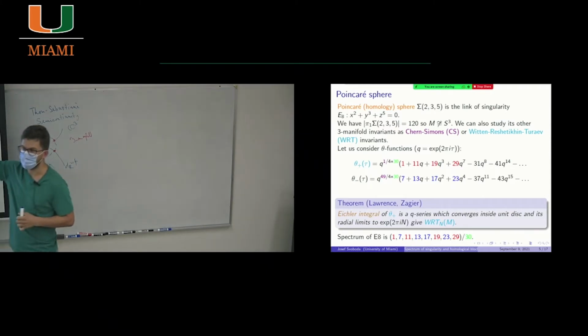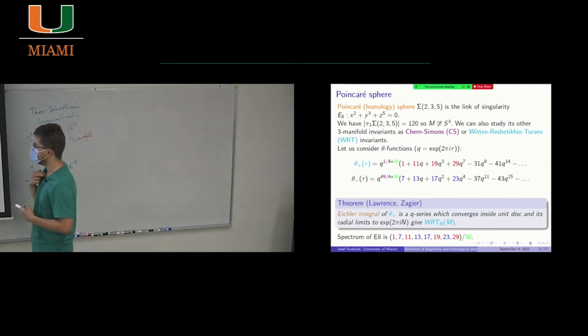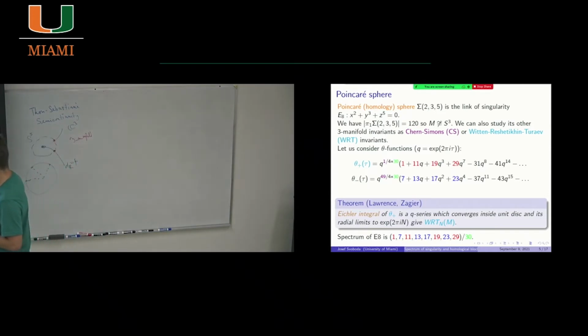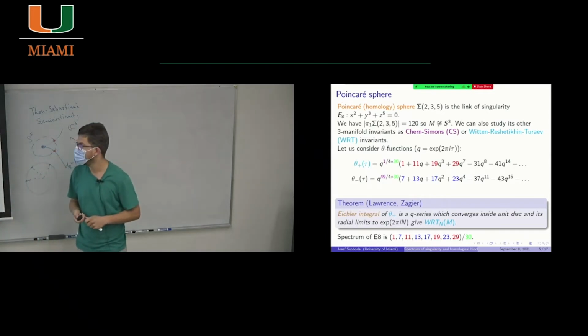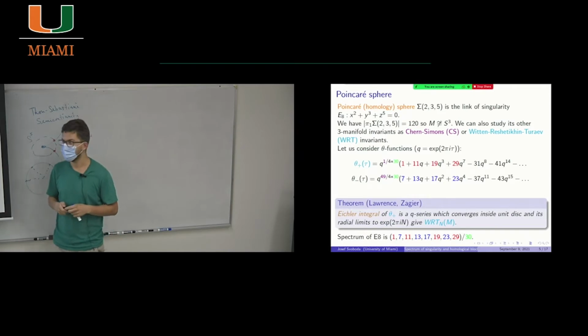What is the meaning of the second function? The first function is not a modular form for the full SL2Z group, but together as a vector with the second function, it forms a vector-valued modular form for SL2Z. This is the invention of Lawrence and Zagier, that they found this second function. And we see that if we take both of them and look at the first coefficients, we have the spectrum. Of course you may ask what the other coefficients are, and this is a first clue that there could be some relation.